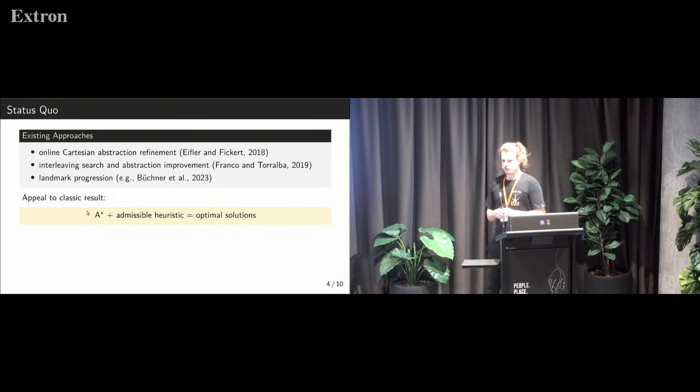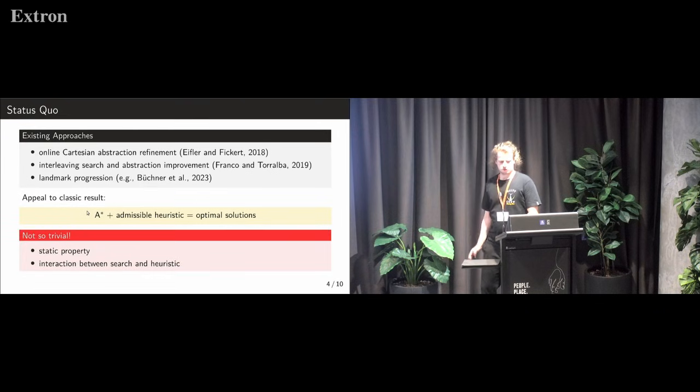And the problematic part about this is that these approaches claim to return optimal solutions, but they do so by appealing to the classical result that A star with an admissible heuristic should return optimal solutions. But this is somewhat problematic because, for one, admissibility for a heuristic is defined for a static function, for a static traditional heuristic, which is not what we have in this case.